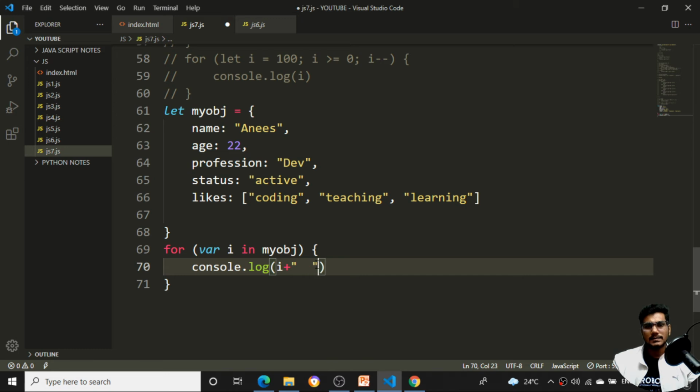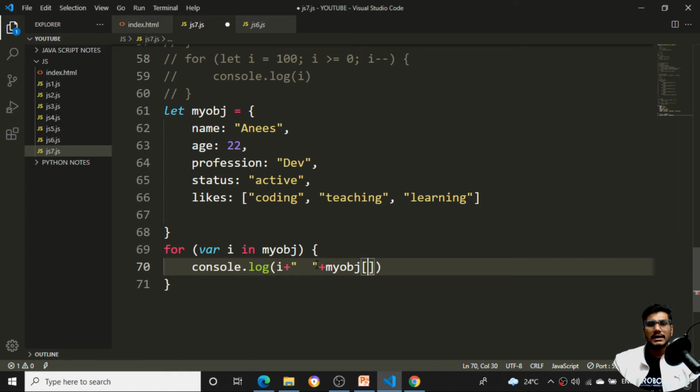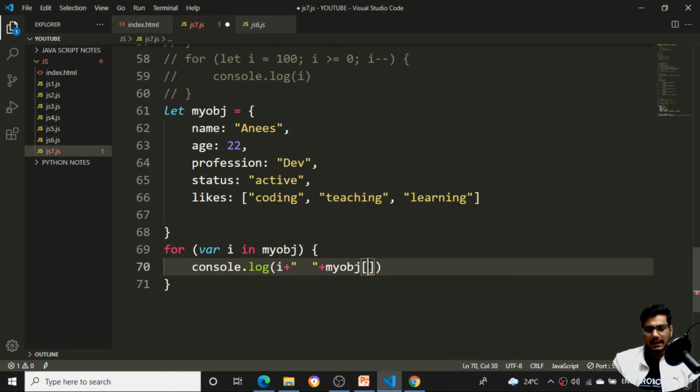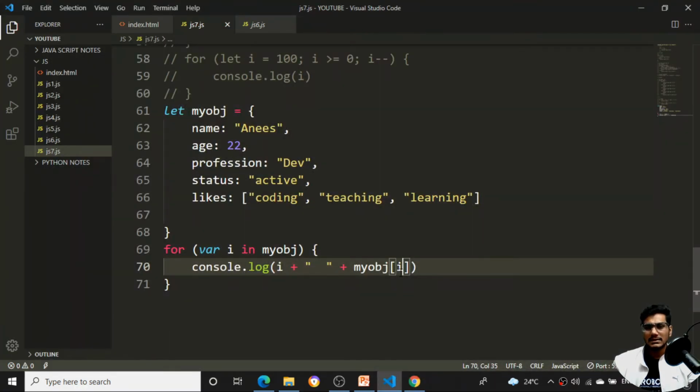Then from my object, I want to pass the indexing also. The indexing value is coming from the i value. Once I save this, you can see it is coming: name, Anis, age, 22, profession, and status, active, likes, voting, all those things. Everything is coming in the form of a string here.